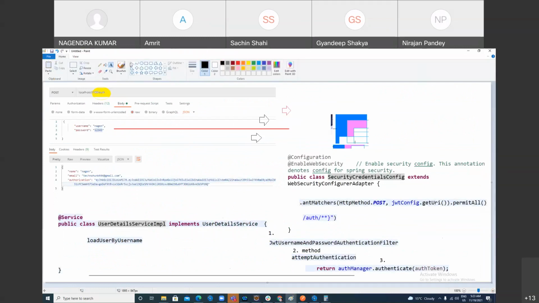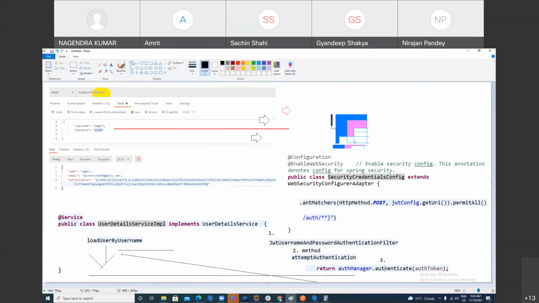In this you will fetch the username and password from the database. If the username and password is not in the database, this method will throw an exception. If it is in the database, then it will return the user object.